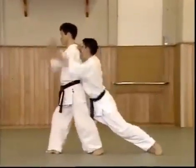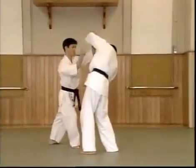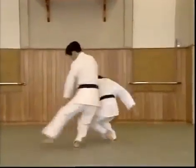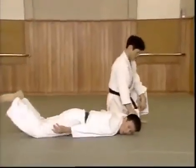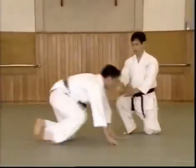Shite moves forward, circles the hands up, raises the hands in a circular motion, pivots over 180 degrees, punches, grabs Uke's elbow, pivots 180 degrees to the rear, shifts, taking Uke to the mat, puts the arm and the knee down on the tatami and applies the Ikajo pin.